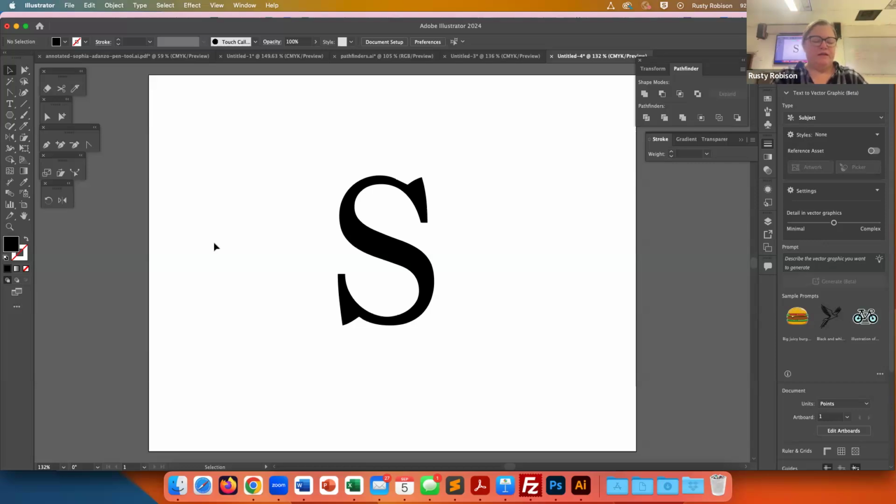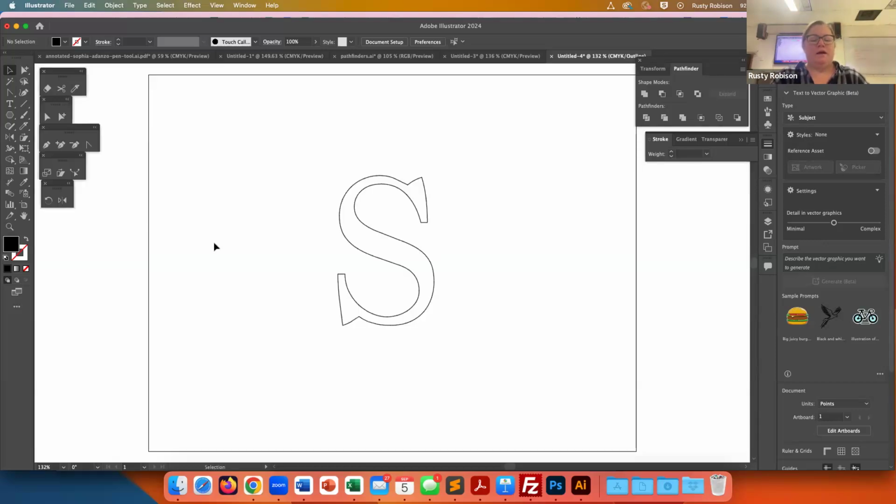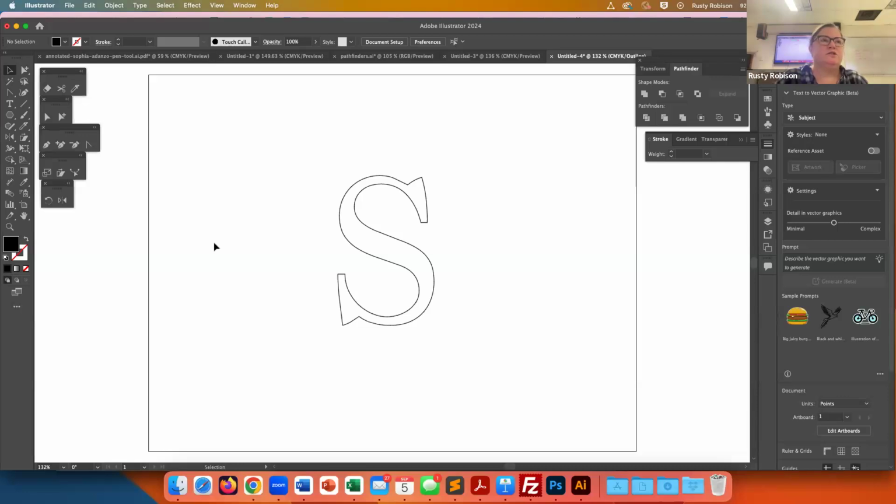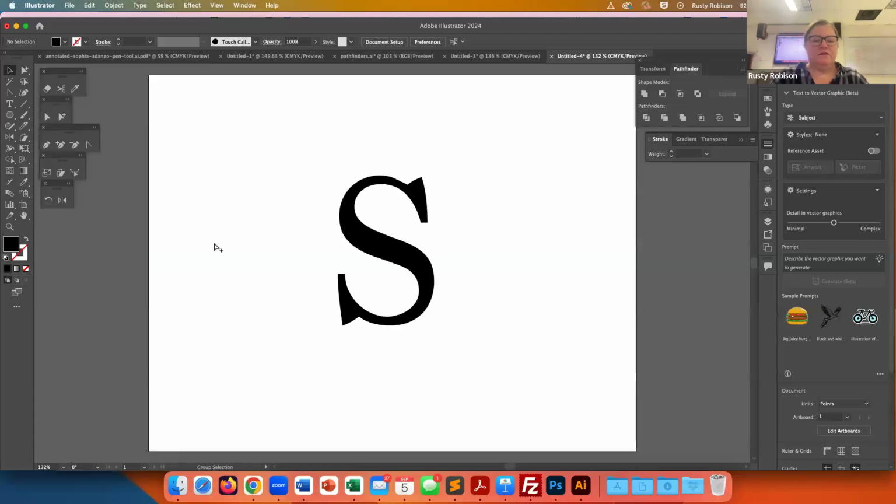The shortcut for that is Command or Control Y. It can really help you understand what is going on with your paths. You might have some complicated compound paths in there that are just frustrating you. If you go Command Y, Control Y, you go back and forth between fill mode and just straight skeletal outlines. That's really helpful.